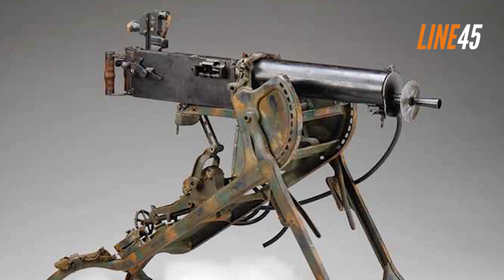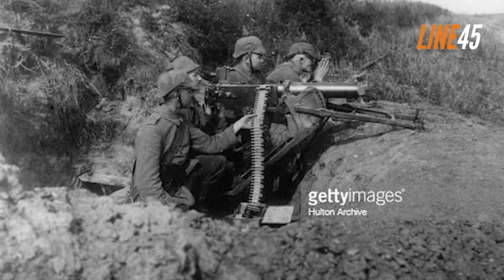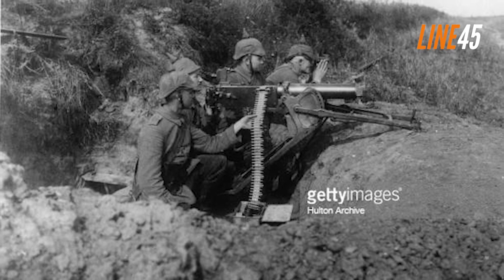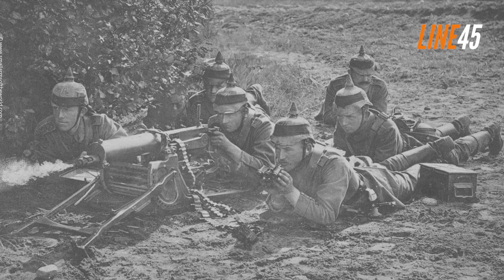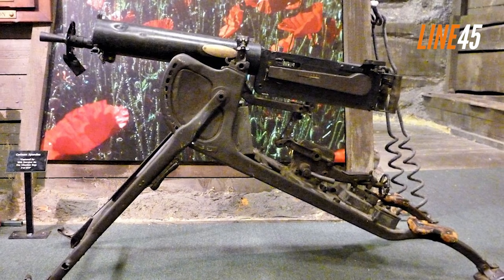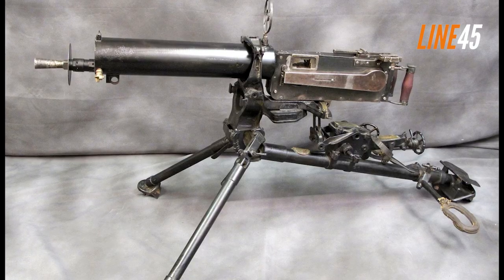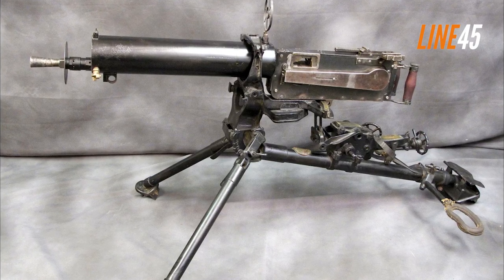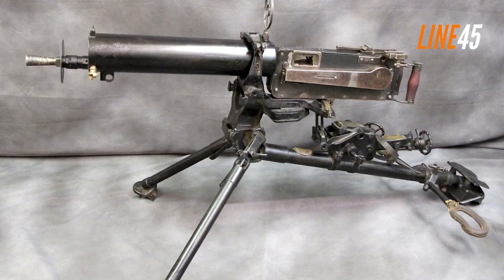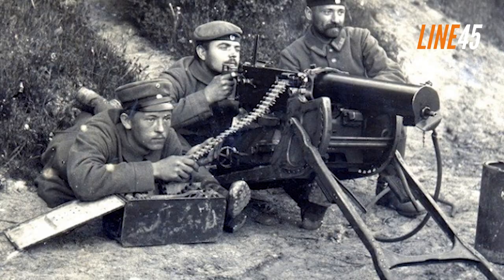It's evident why this heavy duty armament system proved so successful at the Battle of the Somme, where 21,000 British casualties in one day were attributed to this machine gun. Unsurprisingly, Germans looked upon it as a prized possession during WW1. Additionally, they continued to rely on it during WW2 as well. Such remarkable firepower makes you wonder if more advanced versions exist today, and what benefits such modern weaponry could bring about.